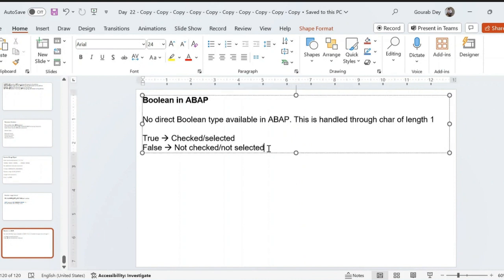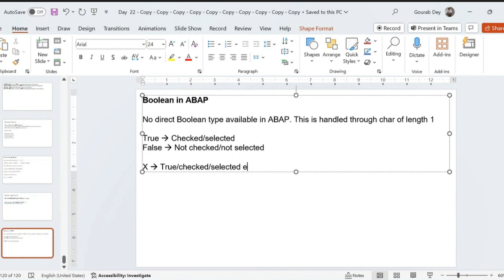But in ABAP, there is no Boolean type, so we have to take the help of character. So X means true: true, checked, selected, etc. And space means false: unchecked, unselected, or deselected.